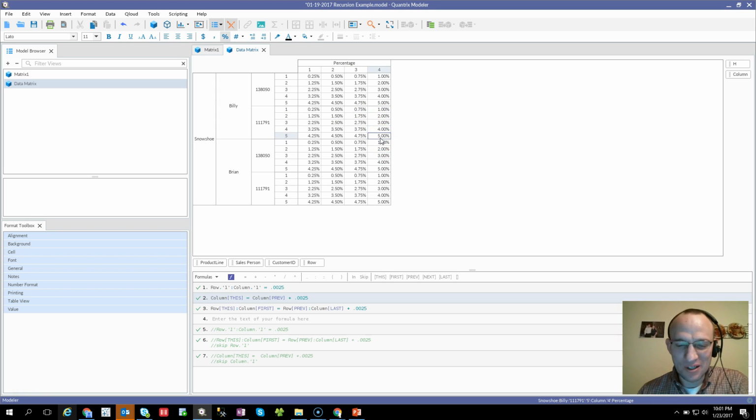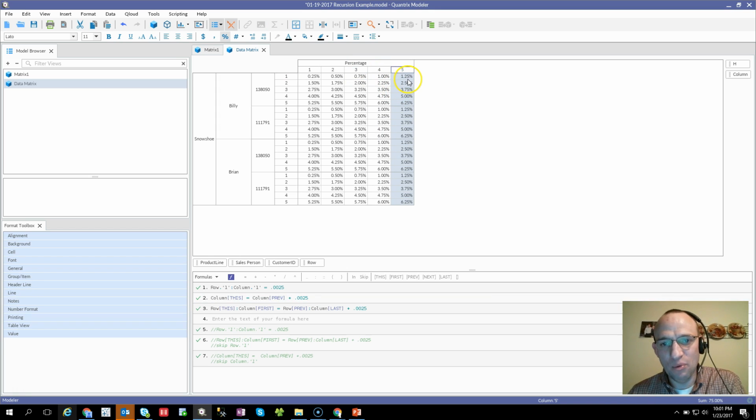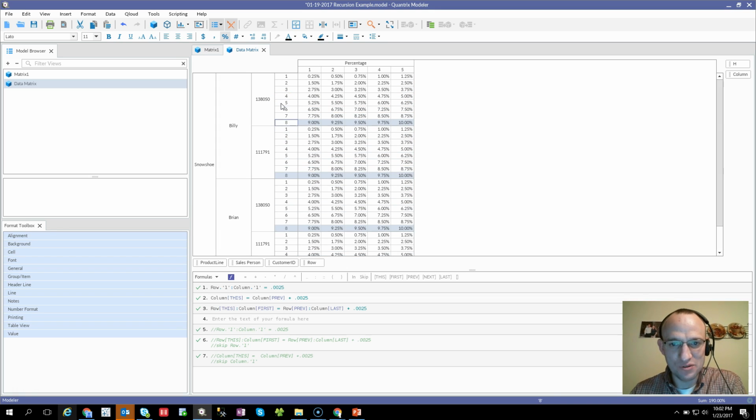So I absolutely love this. It was really helpful in creating the waffle chart I was doing in Tableau. Fantastic. But the beauty of this is maybe I wanted to show more than 5% here. If that's the case, I can simply add another column here, and now I'm getting up to 1.25% across the top row, and 6.25% down here. If I wanted to add more rows, I can just add more rows, and I can get to 10% very quickly.